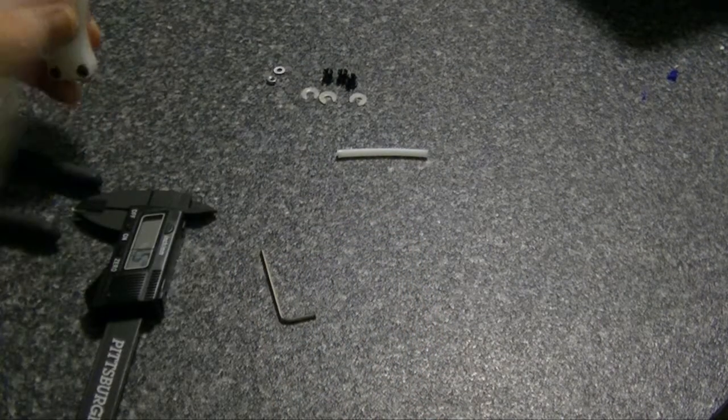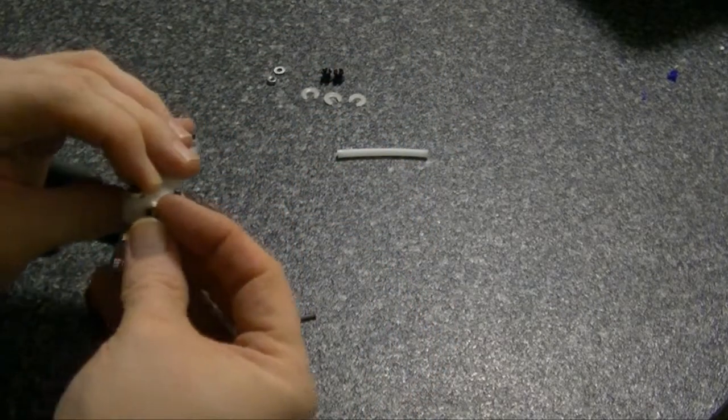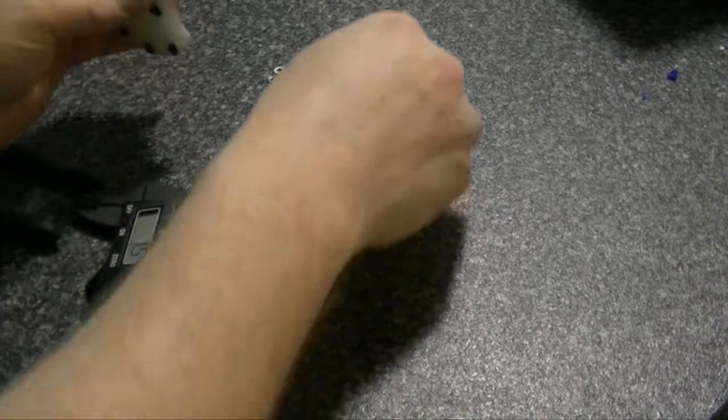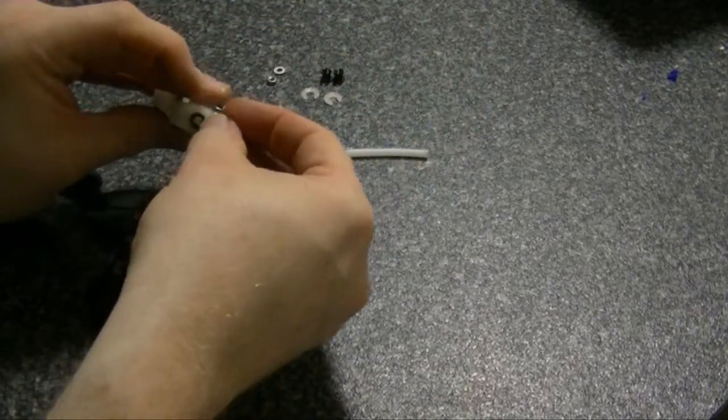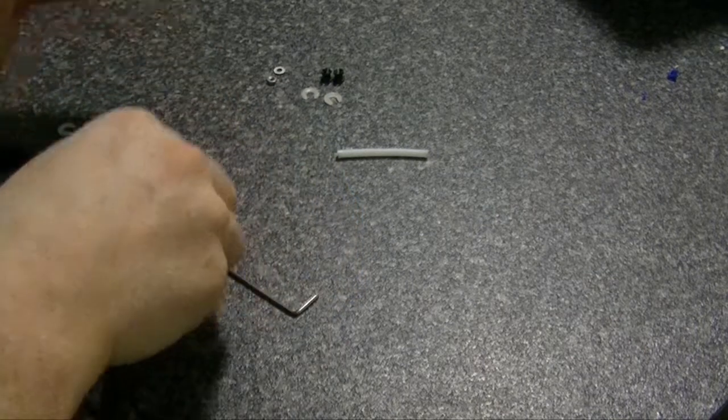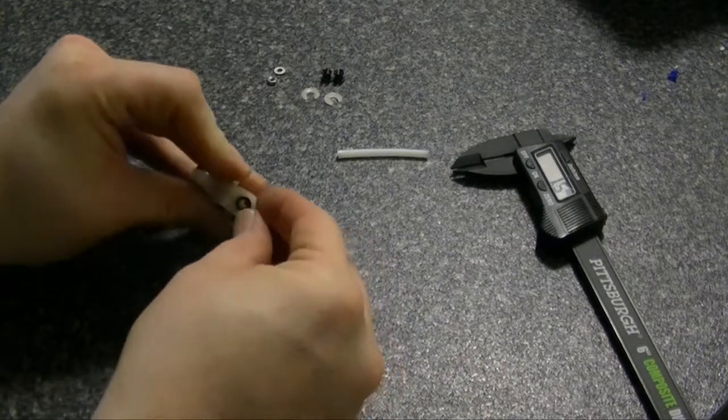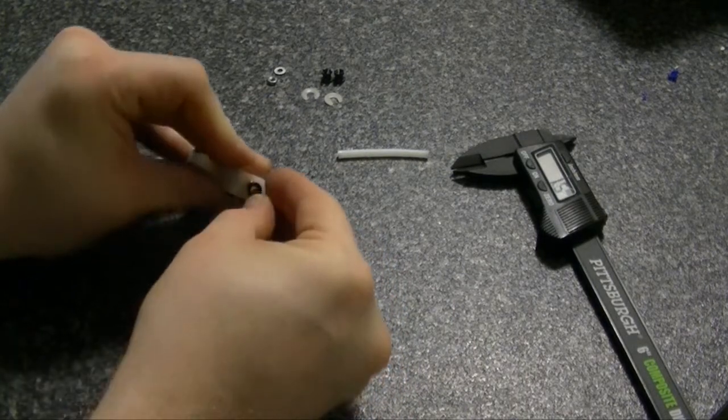Once that's been tightened down enough, we're going to take one of these black plastic inserts and slide it inside the brass fitting straight down and then use one of these plastic collars to slip in between each one. Just kind of lifts up and slides directly underneath the plastic here.